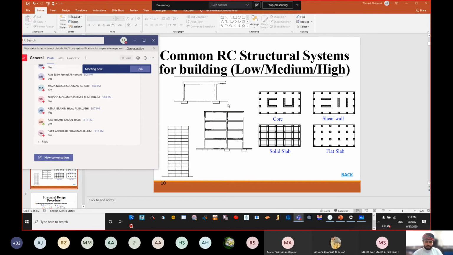structures. There is a good arrangement for low, medium, and high. Now, of course, we didn't talk about high here, since in Oman we don't have high-rise buildings. We have either low-rise or medium-rise buildings. So in case you are talking about a single story, then the general arrangement of having beams and columns with a solid slab is going to be more than sufficient.